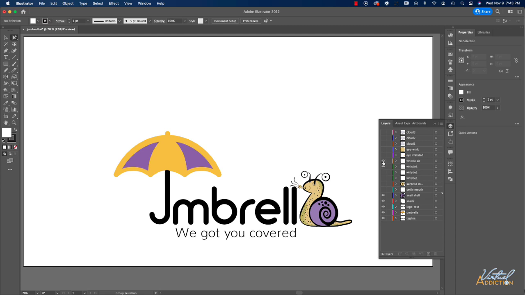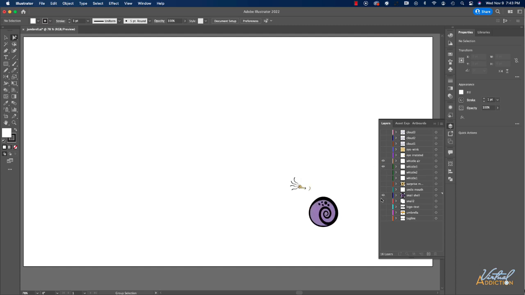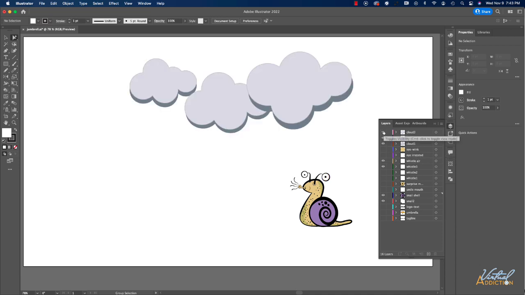And I have a little bit of a whistle air, which you can see a little bit better if we turn off these other layers. I just wanted to show the velocity at which this little guy was blowing air through his mouth. Finally, I have eye irritated, I have an eye wink, and then I have 3 clouds that I want to be able to animate independently as well.